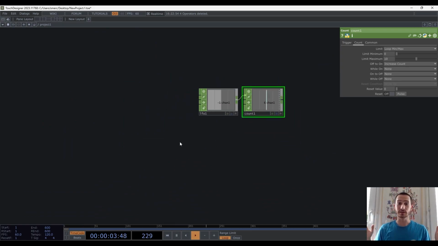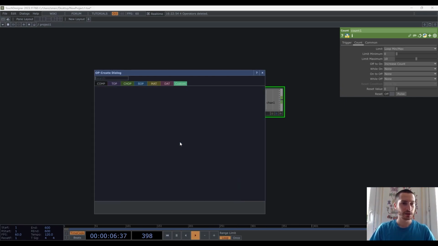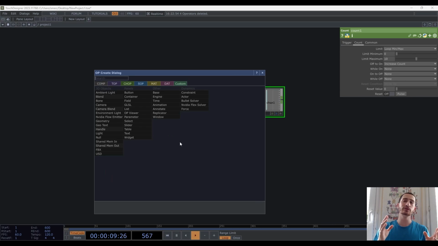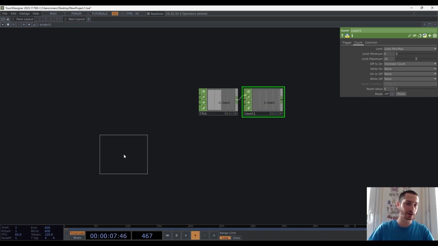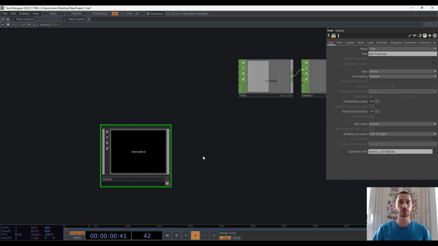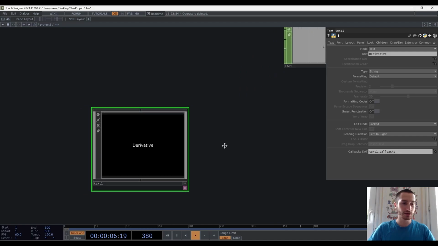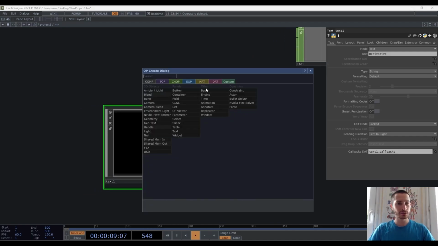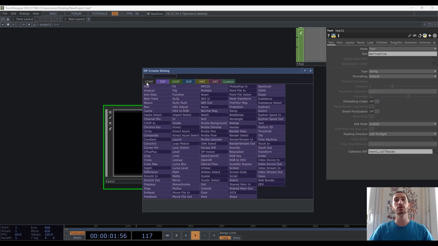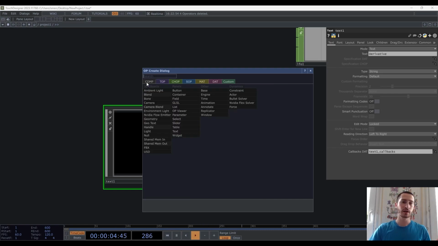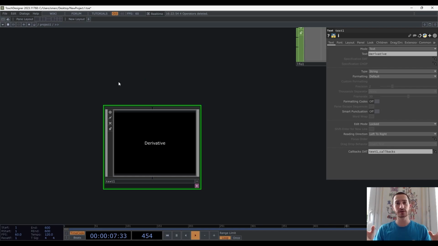We also need a text input. You could directly use a Text DAT, just to have straight text, but I like to use a Text COMP because with Text COMP you can make the sequencer work with live inputs. So while you're typing, it's updating in real time. We didn't choose a Text DAT or Text TOP, because we don't want to display text, we want to enter the information. This Text COMP is made to build interfaces. It's just a widget to display text and integrate it in bigger systems.